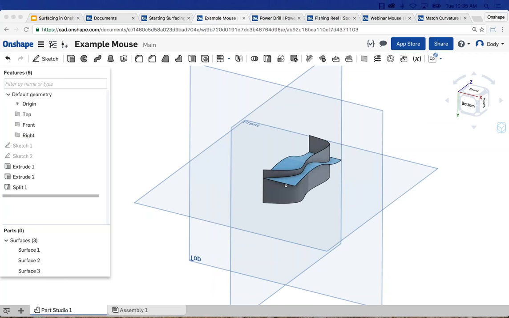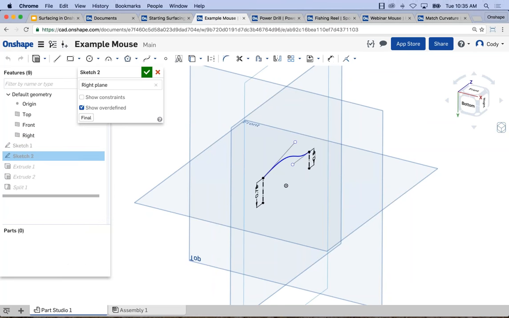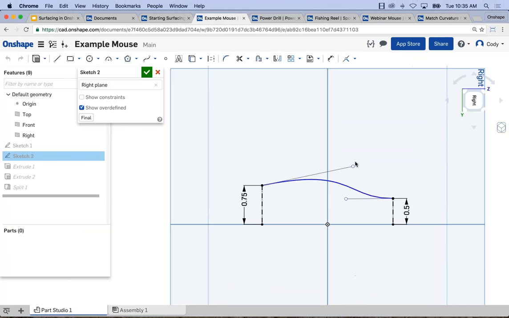So a quick aside, bear with me, those that are waiting for the next step. I can make this point and this point vertical or horizontal, or tangent to another line or tangent to another piece of geometry. So you can constrain the end point of the spline and the end of your handle to things. I could make this horizontal, for example. And so that's an easy way to make sure that my transition from the spline to the line is tangent.